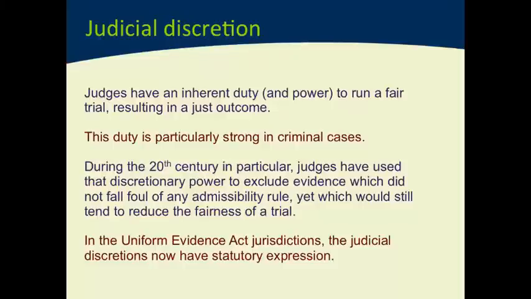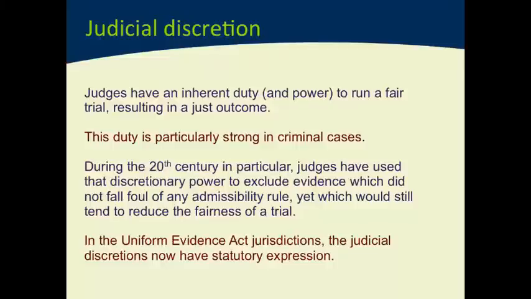Those aren't the only ways that evidence can get excluded. In criminal cases in particular, judges have what we refer to as a judicial discretion, or a discretionary power to exclude evidence. This discretionary power flows from a judge's basic duty to run a fair trial. So if evidence is put before a judge and the judge believes that the evidence ought not properly to be considered because it is going to result in injustice, the judge has a discretion to rule that evidence out.